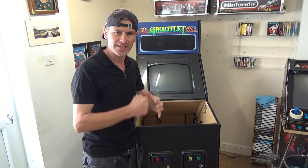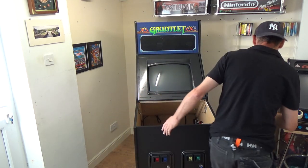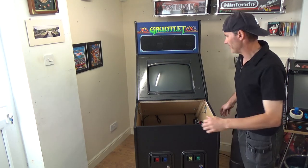Can I just say this? No, seriously, that control panel is really heavy. So that's good news. Sturdy is going to be built to last. So let's swing the cabinet around then, guys. I'm just going to unplug it a minute. I'm going to start on the left-hand side of the cabinet.